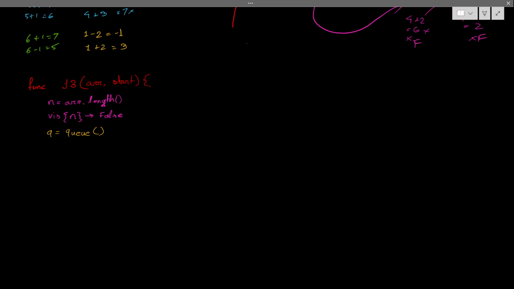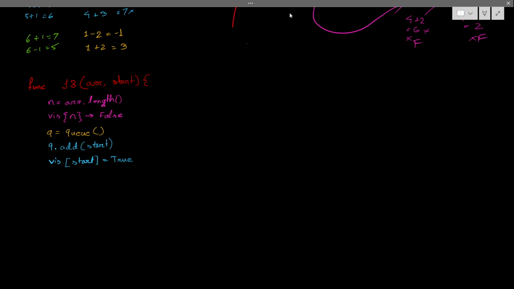So what I have to do? Q dot add. What I am inserting? Start index. So that means start is visited. So visited of start equals to true.